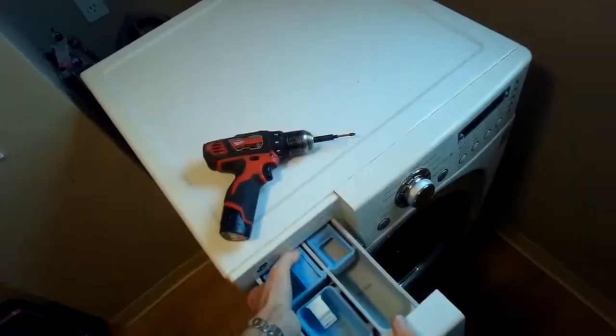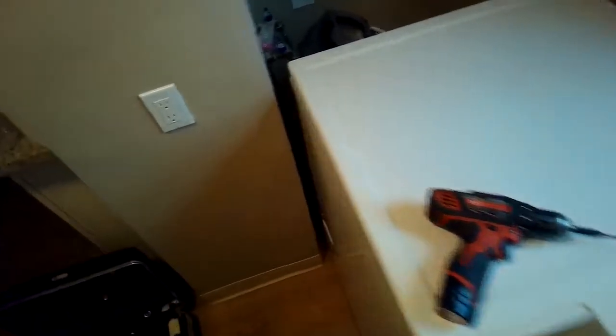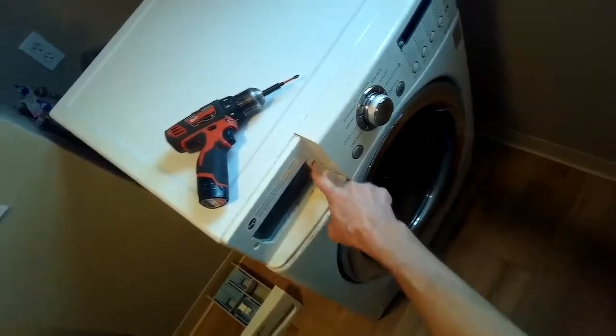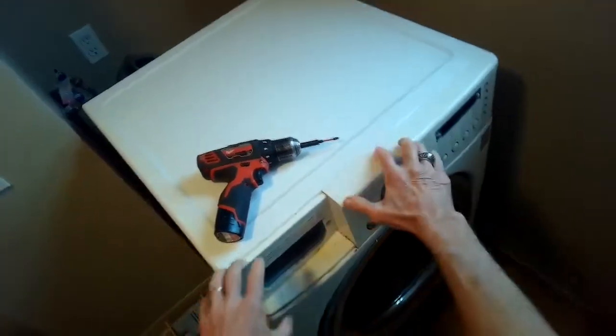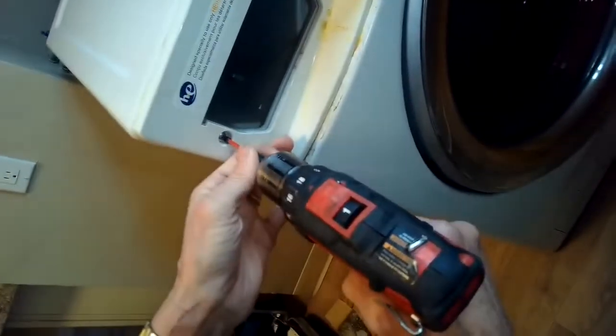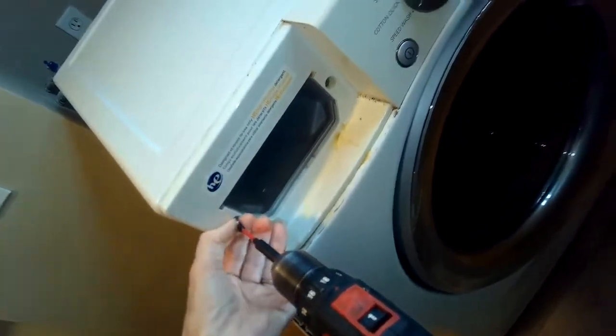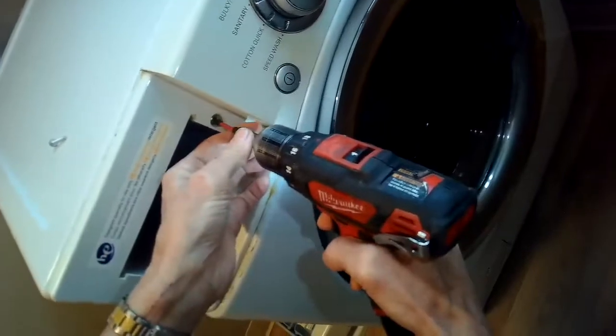Today we're dealing with an LG washer-dryer combination that has the OE error, which means it isn't draining. And it's good to check the coin trap down in the lower left-hand corner just to see if there's anything maybe obstructing the drain. But almost always it's due to a faulty drain pump, so we're going to be replacing it.